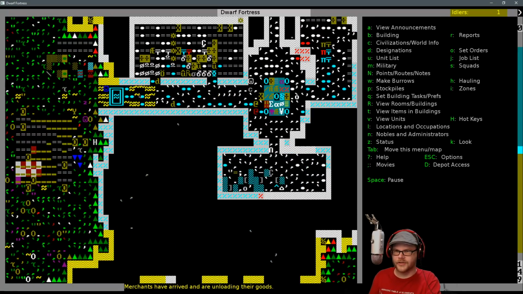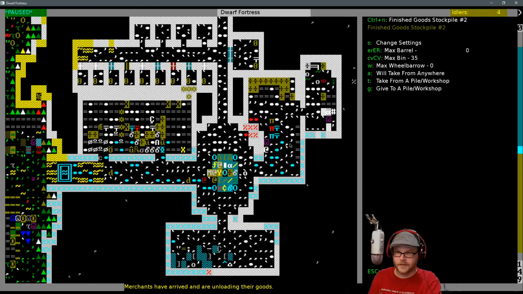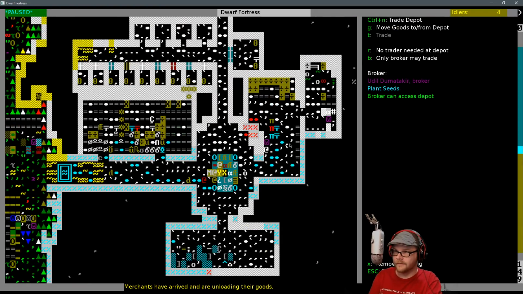Okay, so we chopped a tree down that was in the way, and now they have made it. I missed the caravan coming in. It has come in and dropped its stuff off in our depot here. So we can come over here, Q again. Q, look at everything. And if we want to trade with them, we want to sell things to them to get money, and we want to buy things from them.